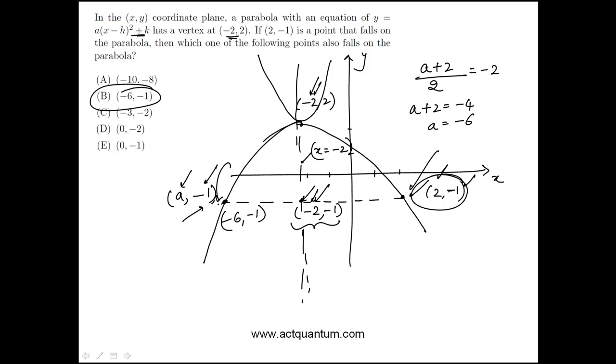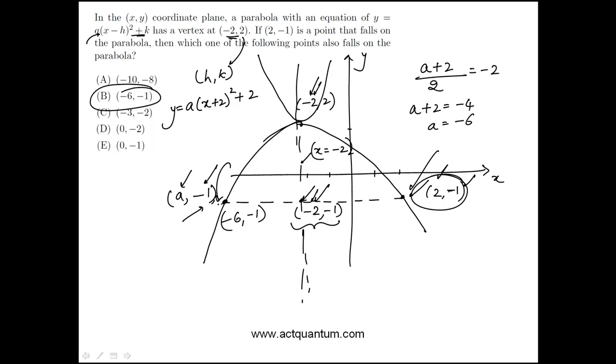Now, in this particular problem, they've given you the equation of the parabola to have you waste a little bit of time. If we were to apply the condition that the vertex is (h, k), where h and k are the x and y coordinates of the vertex, the equation would be y = a(x + 2)^2 + 2.